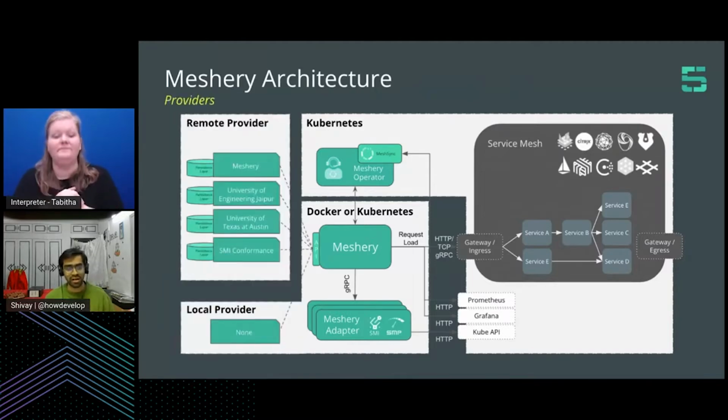Then we have something known as providers, which are an extension, and we have two different types of providers. Either you can use your local provider or you can use your remote provider, which are some of the remote services that we have provided.